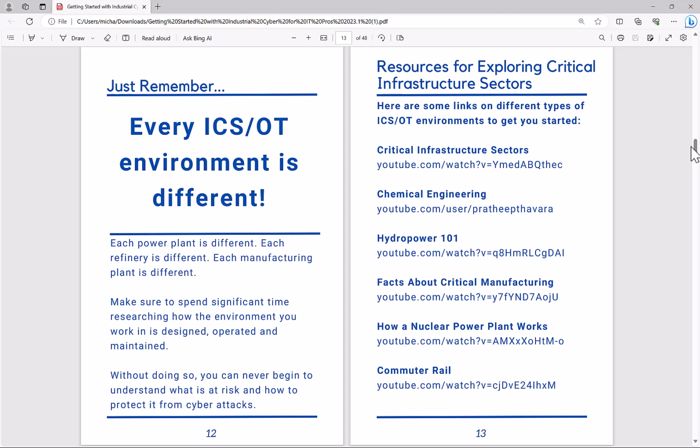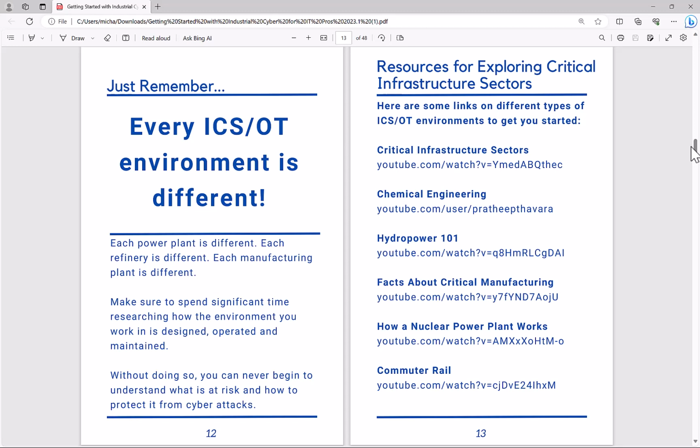is different. Not only is a power plant different from a manufacturing facility, which is different from a gold mine, but mines themselves have different types: there's open pit, there's underground, and there are different types of power plants and so on. And even if you had, let's say, two natural gas power plants, they can be very different between them as well. So just keep in mind that every environment's different. They have unique, different needs.